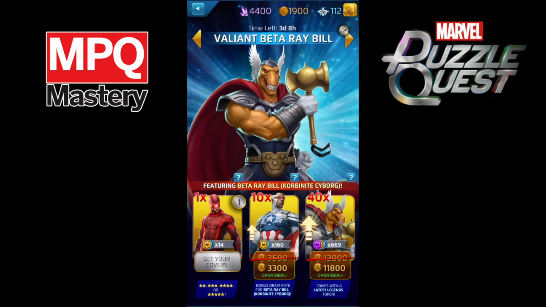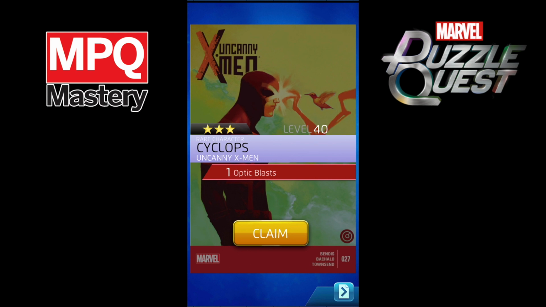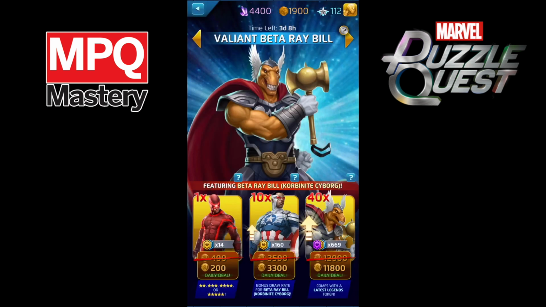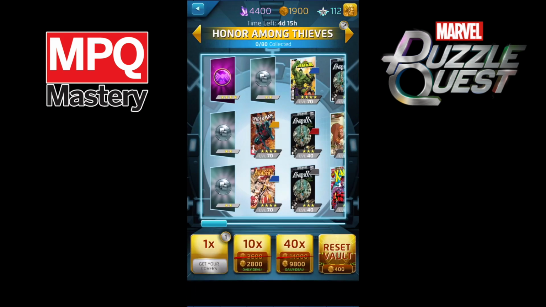2-star. All right, then. Not as happy with that as I could be. And the last one's a Cyclops, which is funny because we're working on Cyclops, but I'll just leave it since we're already accumulating those shards. But yeah, we ended up not getting that Beta Ray Bill. It would have been nice, but we didn't get it.